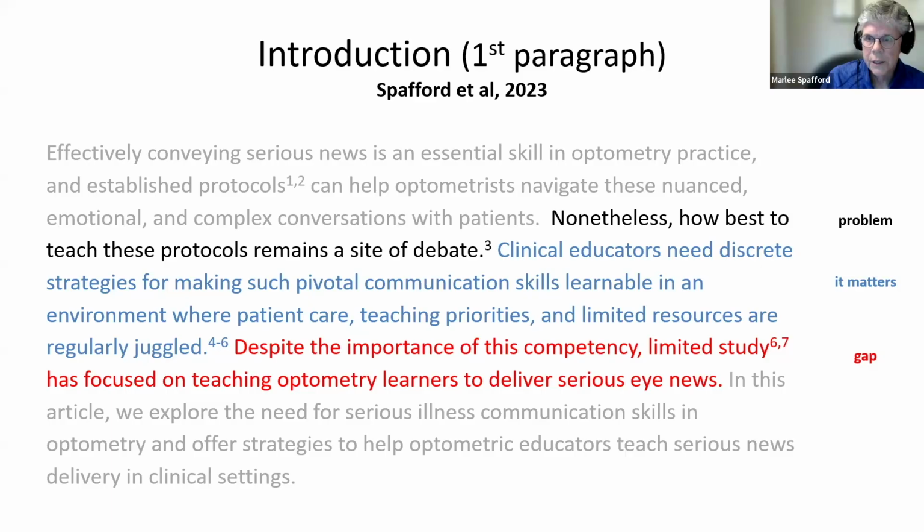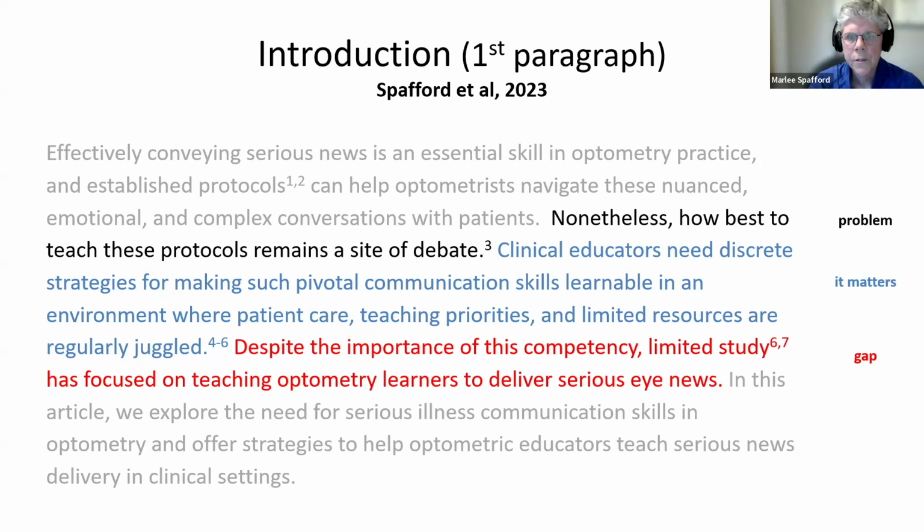We thought it mattered because clinical educators need strategies in an environment which is very complex. There's patient care happening, you're teaching, and you often don't have much time or resources. So you're trying to juggle a whole lot of things. So that's a complicated learning environment. So we thought it really matters that we figure out how to teach this. And the gap was not much has been done in optometry. This might not be a great example, but it's kind of fun sometimes to look at an article and see, can you identify that?